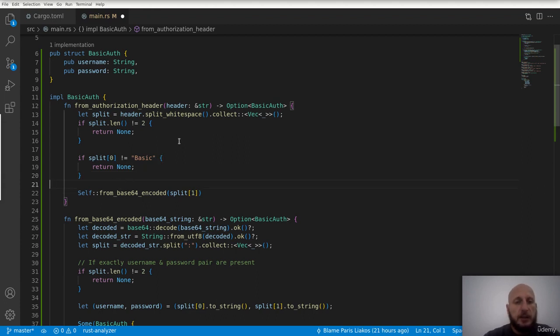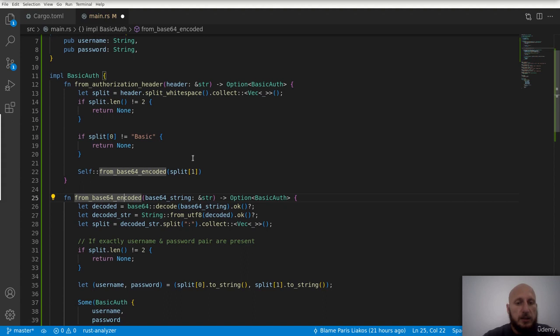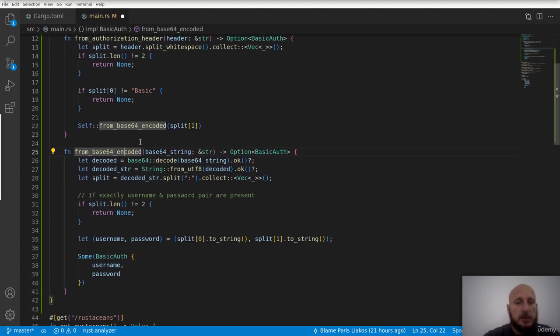So if we did have Basic, then the second element of the array is most likely a base64 encoded value, which we will pass down to this factory function now. And we will try to decode this base64 encoded string. In order to do so, we will use this base64 crate.